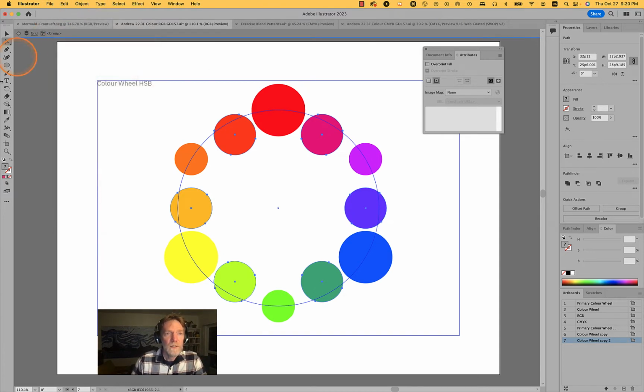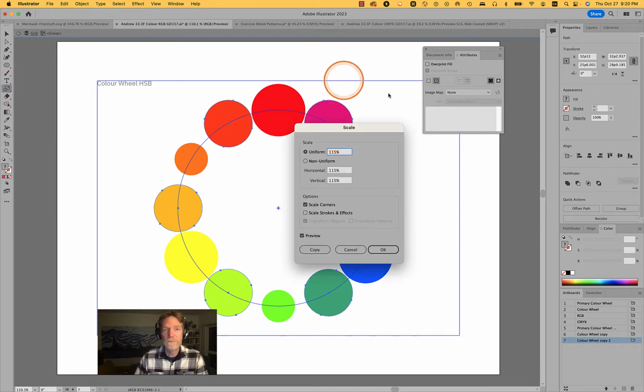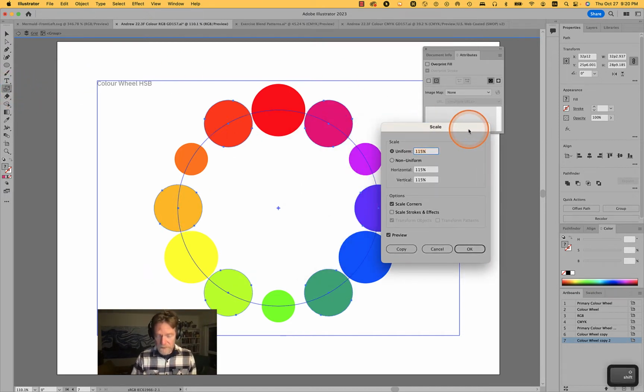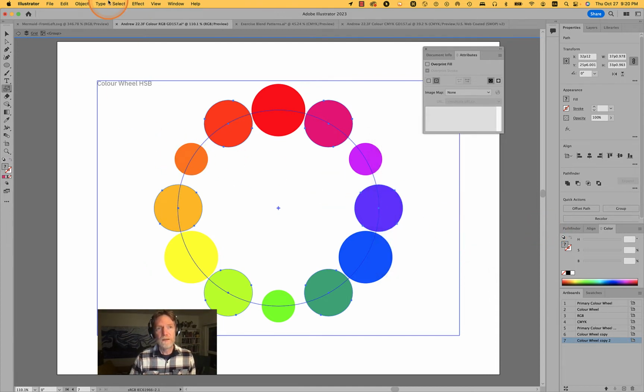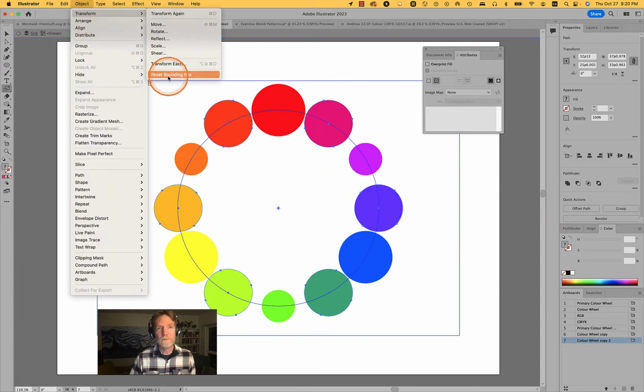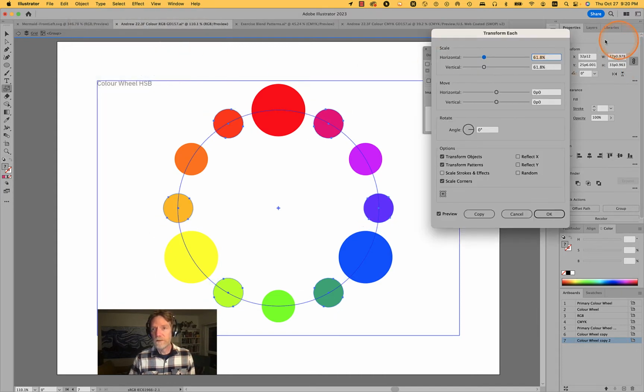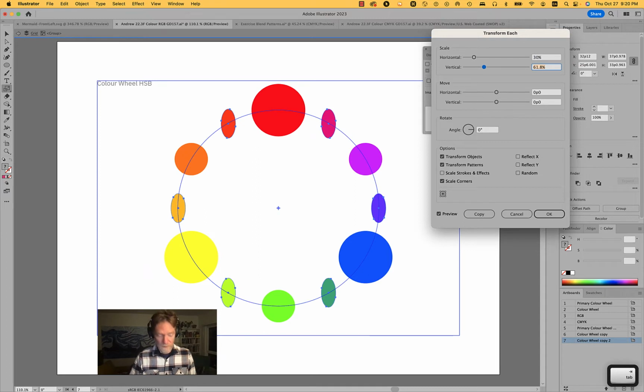And I'm going to get my scale tool, double click. And I'm just going to scale it to the point where that center point is landing on the guide, approximately. Go OK. And now I can transform each. And I'm going to make it actually 30% and 30.